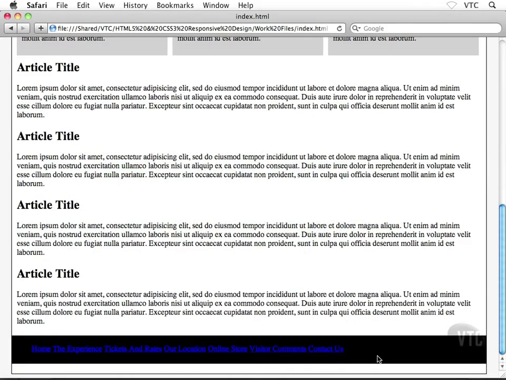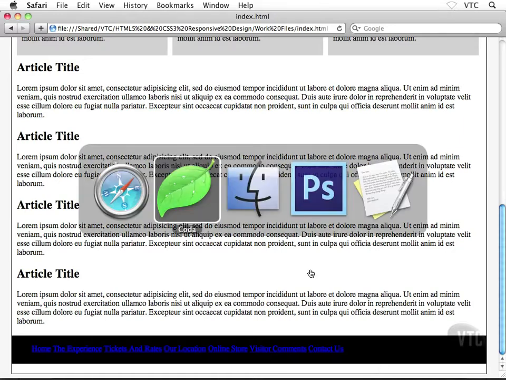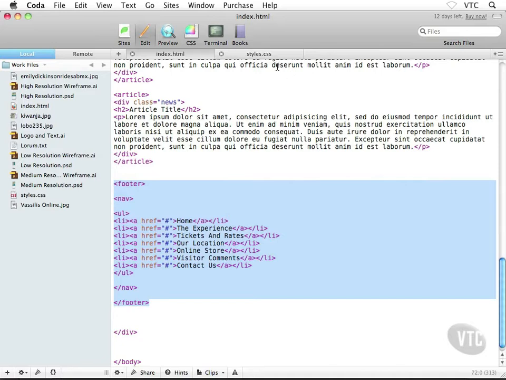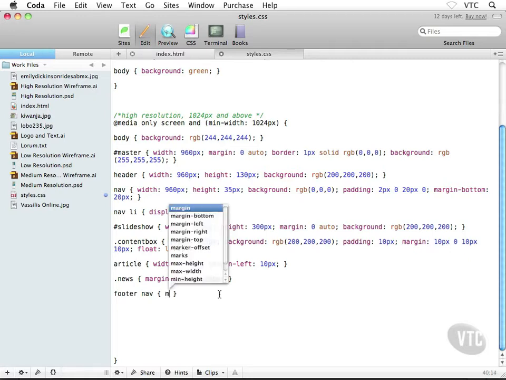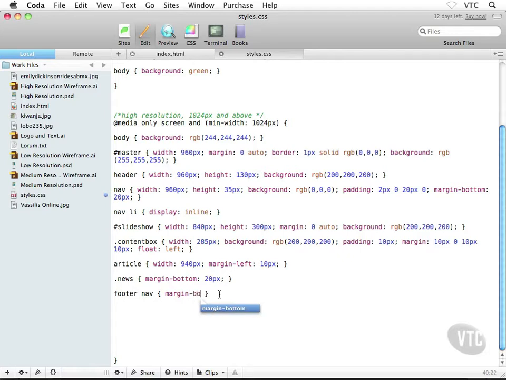The only issue that I have is I'm getting some extra white space down beneath the footer, and that's an easy fix to get rid of. I'm going to head back to the external style sheet here into the high-resolution media query, and all I'm going to do is type in footer. Let's do a compound rule here. I'm going to go footer nav, okay? So if I have a navigation element inside a footer, all right? And again, think of that conditional formatting if you like. And all I'm going to do for this guy is say, all right, margin-bottom colon space, nothing, 0. Don't put any space beneath this guy.